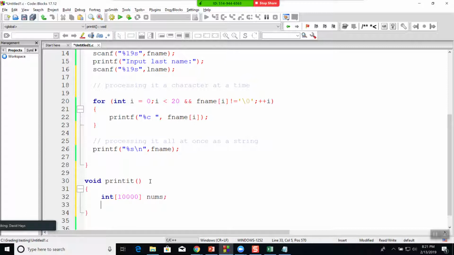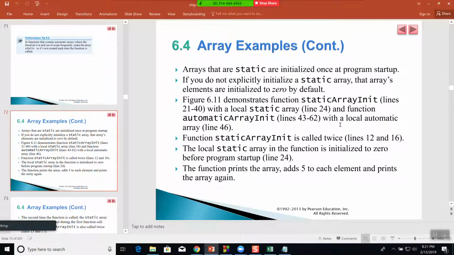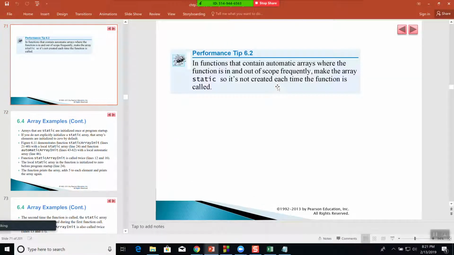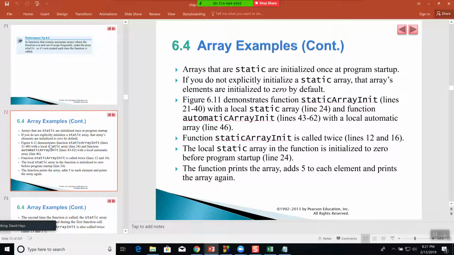If you call this print it 1,000 times in your program, if this is just like a normal variable, this will sit there and reallocate that memory over and over. So it's not very efficient. If instead, and we'll see an example of it, you specify that static, then it won't do that. Let's see. There it is. Make the array static so it's not created each time the function is called. So it's a performance technique.